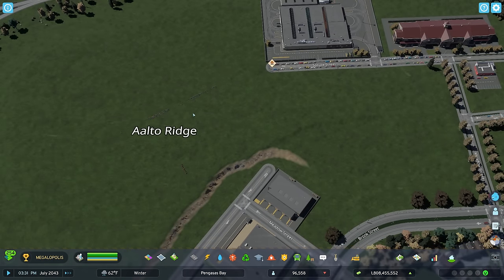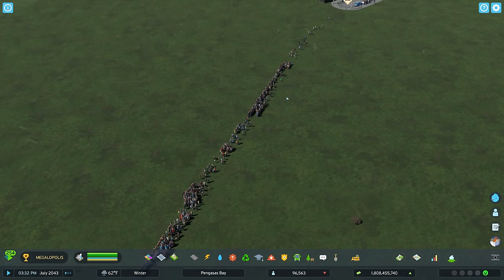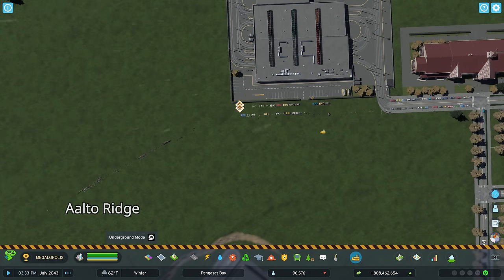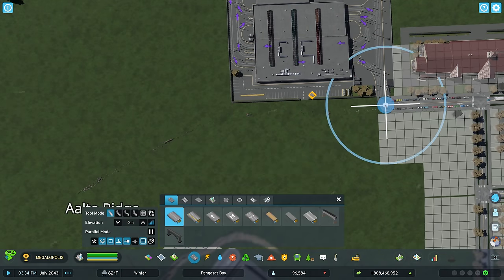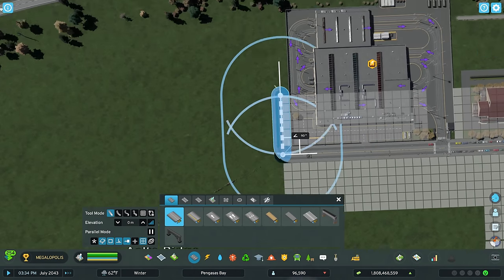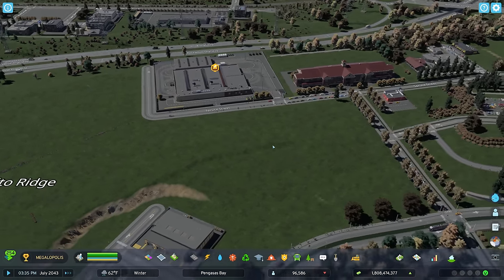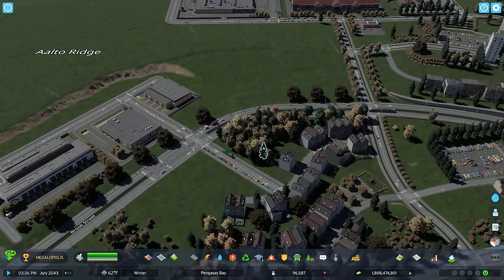And now I can trim these off. 1, 2, 3. And look at all those people scattering. Look at them go. Oh, running in the rain. Very good. Now I'm going to come in and cut that one off as well. And then I'll just come out with a straight road from here, run that out. Okay, so now our tram depot should come back into operation, and it does. And we're in good shape.